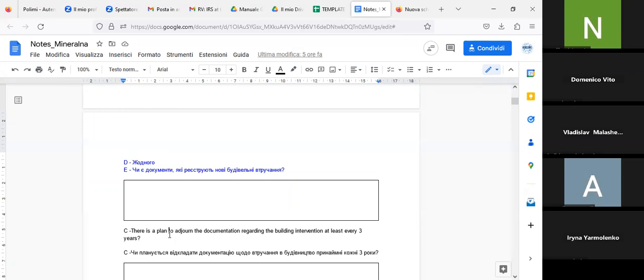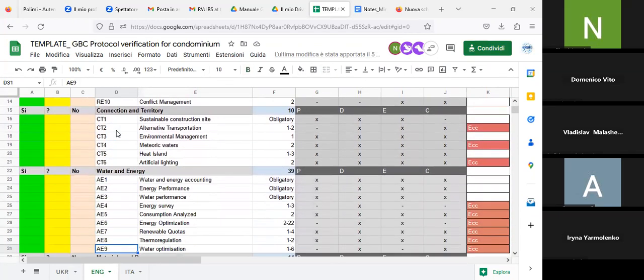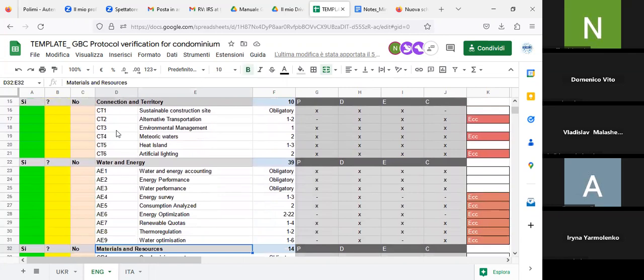Okay, so just to summarize, LEED is giving a general overall evaluation score. The score is given by credits. The credits are organized into areas of sustainability. You can see resilience, connection and territory, water and energy are all dimensions that in a way are measuring the sustainability of the building.